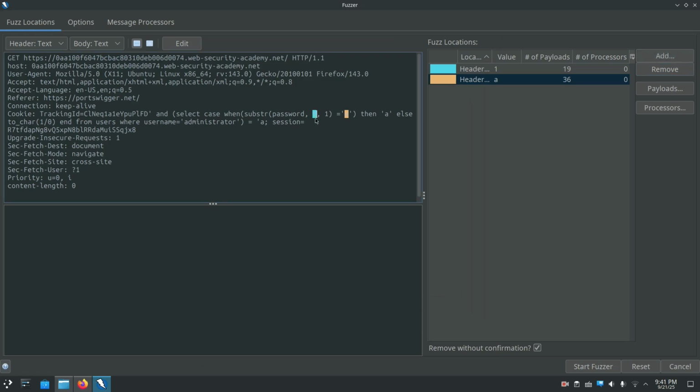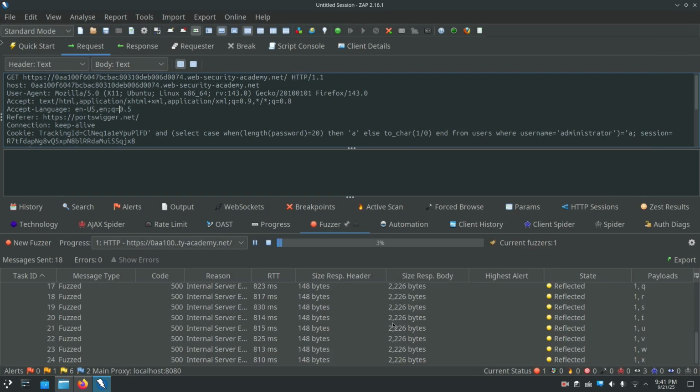This is for length or the starting position, and this is for the character of password. Okay, now start fuzzer. Okay, let's see. We are seeing some 200 okay response. That shows the password.